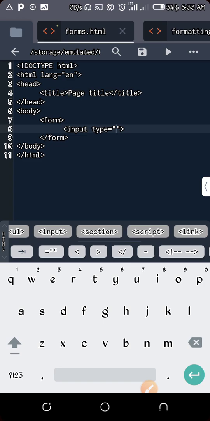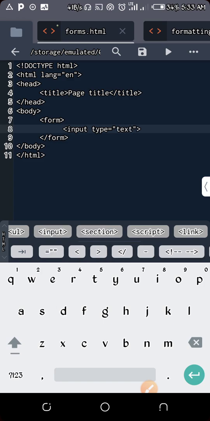Then you see the input has a property called type. Now the type is what you want the input to be. Now by default, if you put just input, the type is text. It's always text. Text means it allows you to put some text in the field. Okay, so input, let's use the text first.